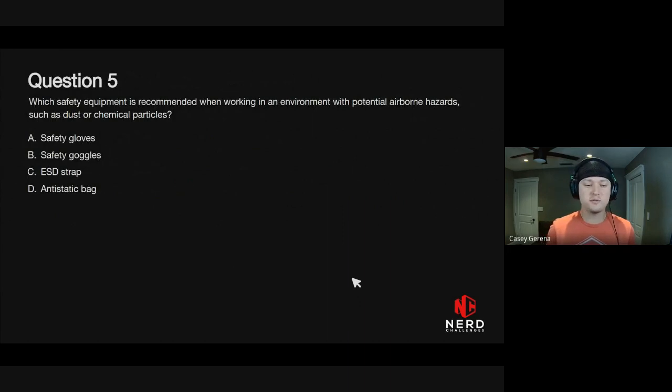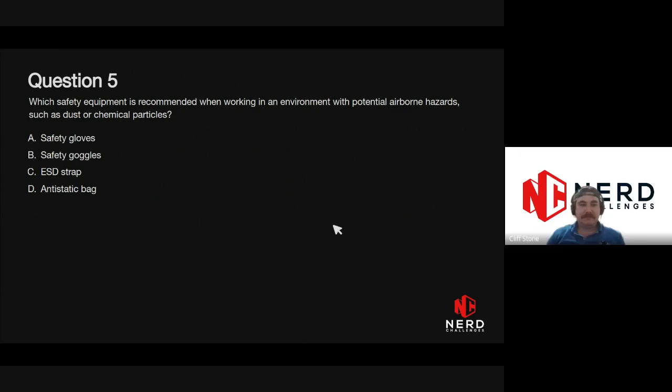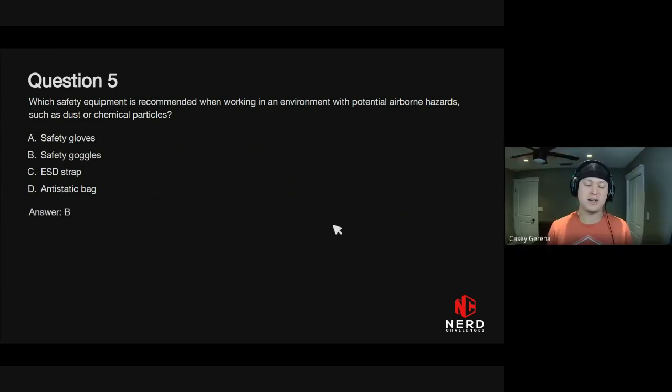All right, question five, last one. Which safety equipment is recommended when working in an environment with potential airborne hazards such as dust or chemical particles? Is it A, safety gloves, B, safety goggles, C, ESD strap, or D, anti-static bag? That would be B, safety goggles. B, safety goggles, right? Gotta protect your eyes, all right?